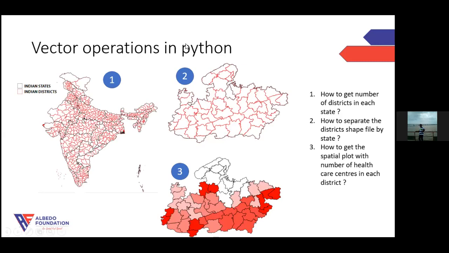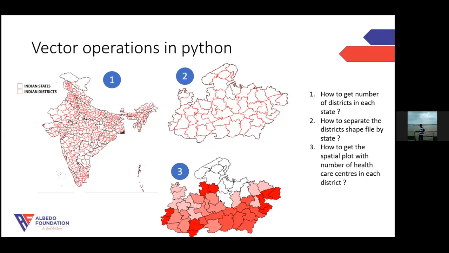For example, here we have state level boundaries of India and district level boundaries of India. The black lines are state level boundaries, and red lines are district level boundaries. The second one is how we can separate. For example, you have a project in which you have to create a separate plot showing the number of healthcare centers in each district of each state.